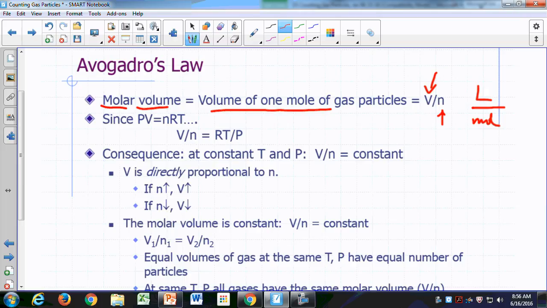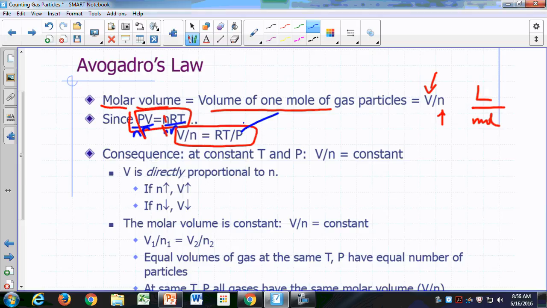Now, let's go back to our ideal gas equation and see if we can determine the molar volume by rearranging this equation. If we divide both sides by n and P, then P cancels out from the left side and n cancels from the right side, so you can see that V over n, the molar volume, is just equal to RT over P.